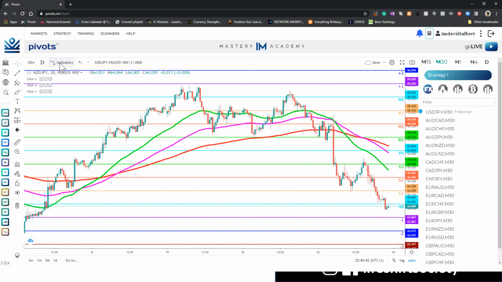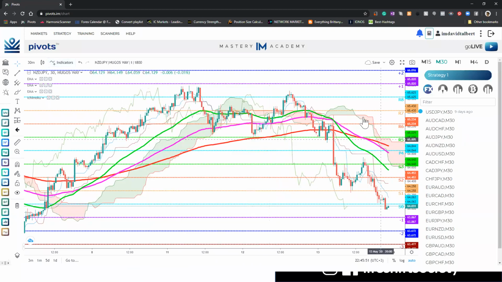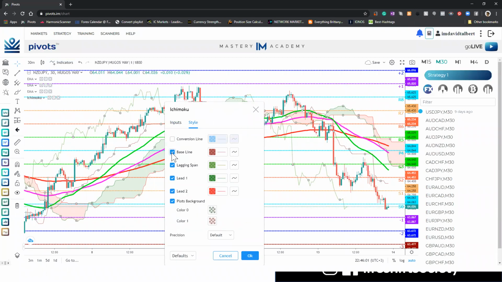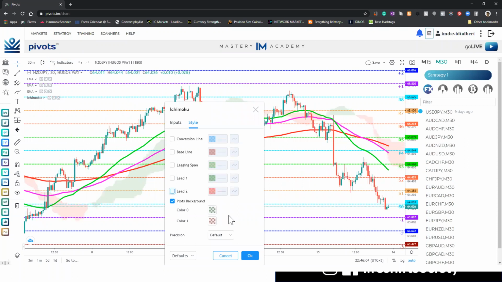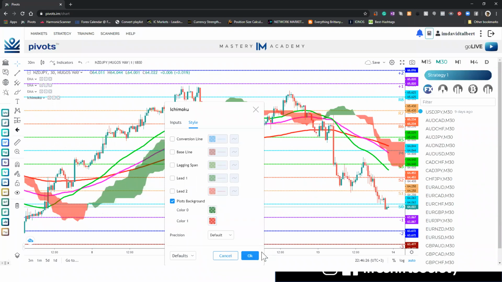So I need to go here and go to my indicators. When I click on the indicators at the top, you'll see the cloud. You can just type in cloud and you see it's there. Now what happens is it adds the cloud in. It's a bit light. You need to change the settings. So what I do is I go to my settings, the cog there, and I go to my style. I change the style. Sometimes I don't want these. This is me just clicking on those. And I just change the shade to make it a bit darker, so do about 50%, like so. And then I do another 50%, like so.